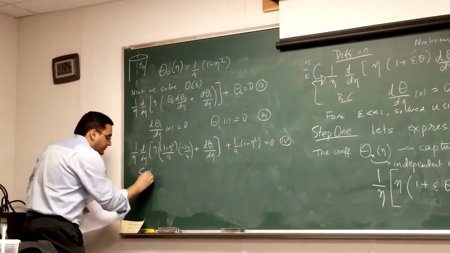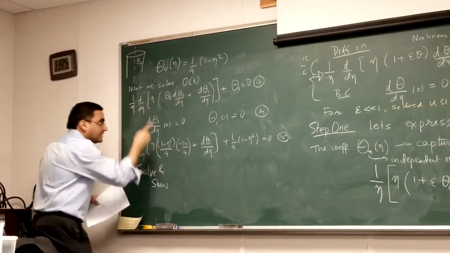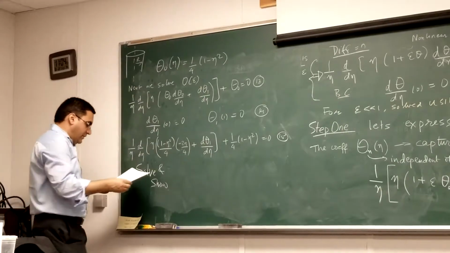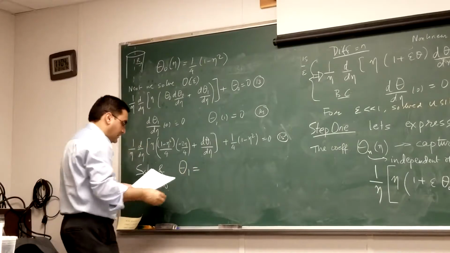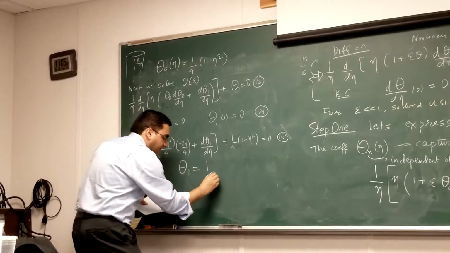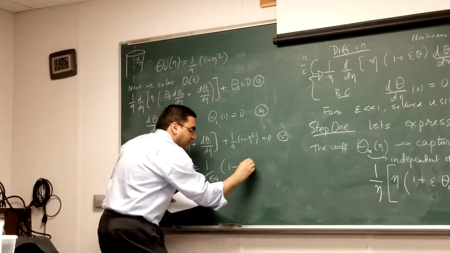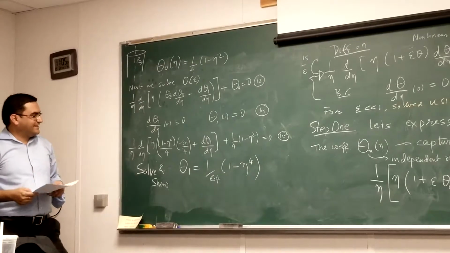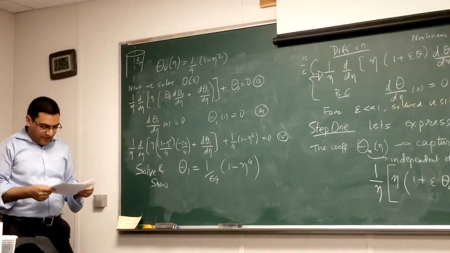Solve it and show using those two boundary conditions. You can solve it and show to yourself. Again, a good idea for Saturday, Sunday, any day. You can do this over brunch while waiting for your orders. And so I have the first two coefficients, and that means I have the solution.